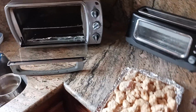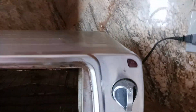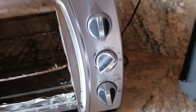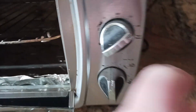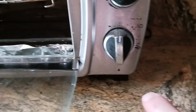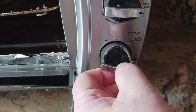I'm going to be using the handy dandy oven that I have here. I can't remember what brand this was. This is the old dinosaur, right? Where I had to mark the labels and everything. But what they're saying is to preheat the oven to 450. So I'm going to turn my heat to 450, as you can see right there. Crank it up. I'm going to turn my timer. I think I wrote these on before I wore away the numbers and all that. But I'm going to start it at 20 minutes because I marked it.